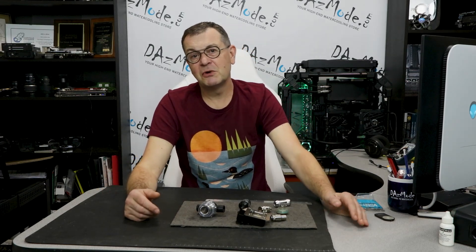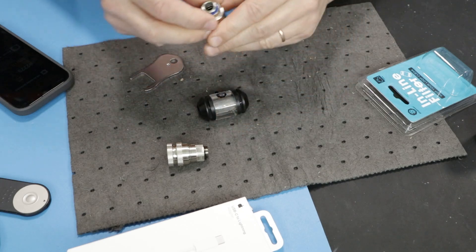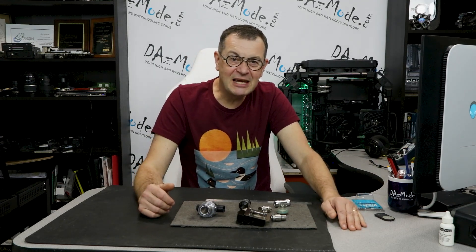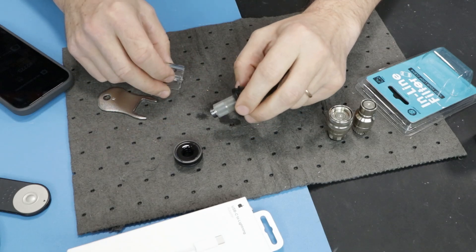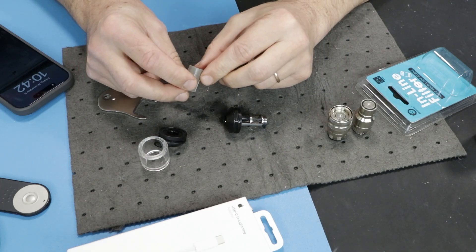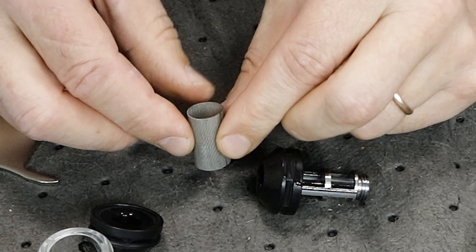From my personal experience, it doesn't matter how well you clean your system — there's always something left over. It's much easier to clean a filter than to disassemble your loop, open your water blocks, and clean them. CPU blocks are a bit easier, but GPU disassembly you don't want to do more than necessary. Using a filter is a good safety net. I usually attach it to a brand new build for the first two weeks — it's not part of the final design, but I use it to catch any debris or leftovers that made it into the system.